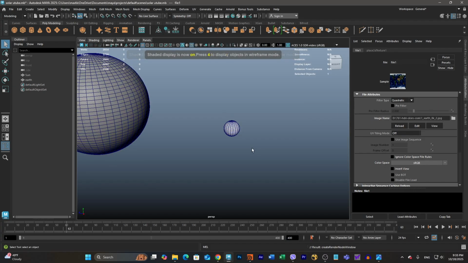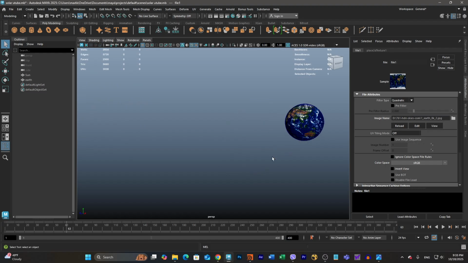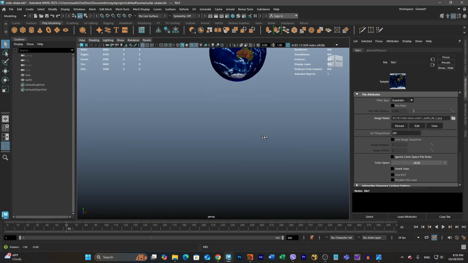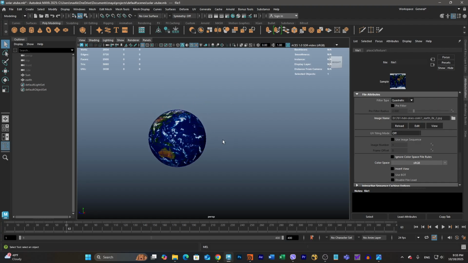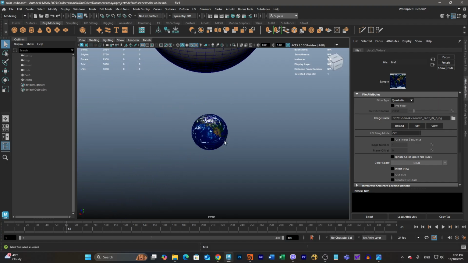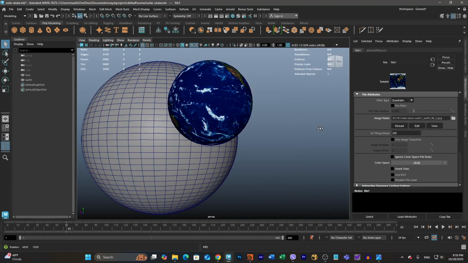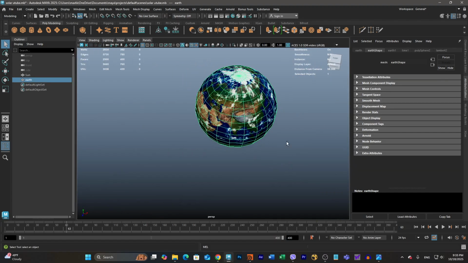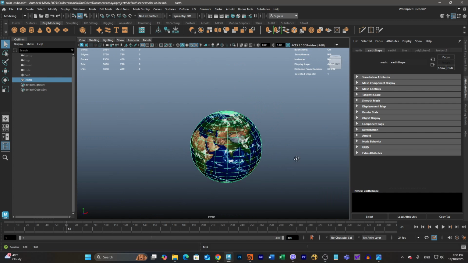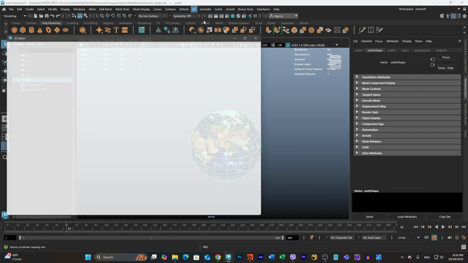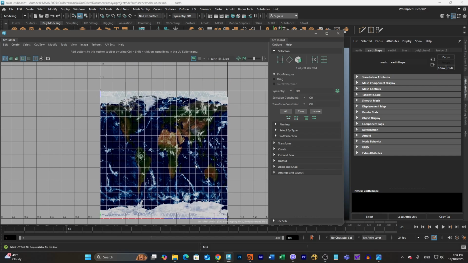So we press 6 or 5. 6 and 5 in Maya just display the texture or without a texture. Six with a texture map and 5 without a texture map. 6 and 5 are the hotkeys. Here we have our textures. It's more or less okay. So we will not change anything here, probably. I think it should be fine. If we select UV editor here, we'll see our textures there.